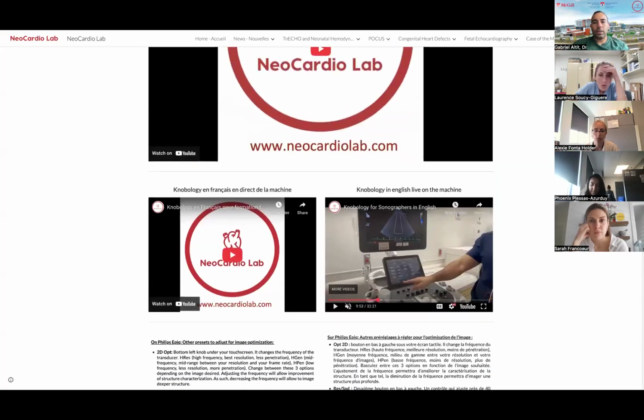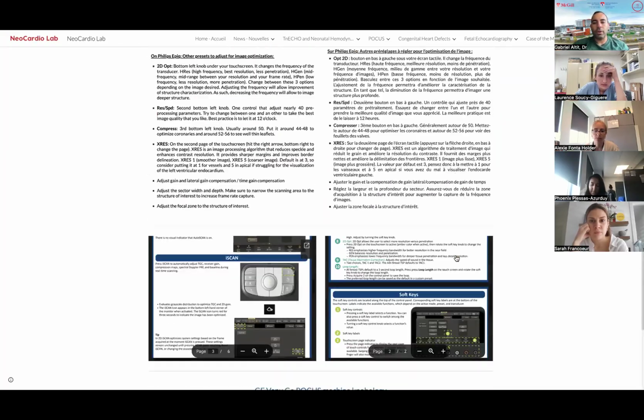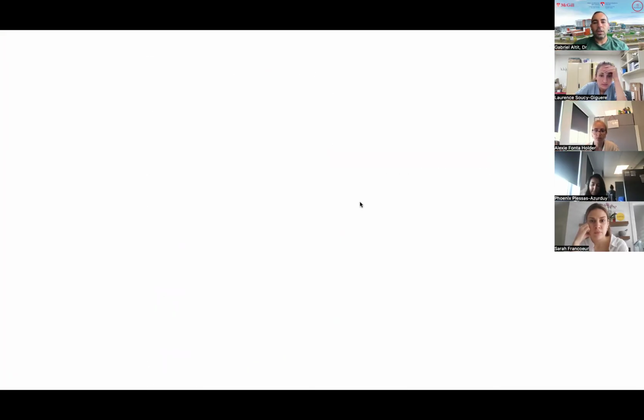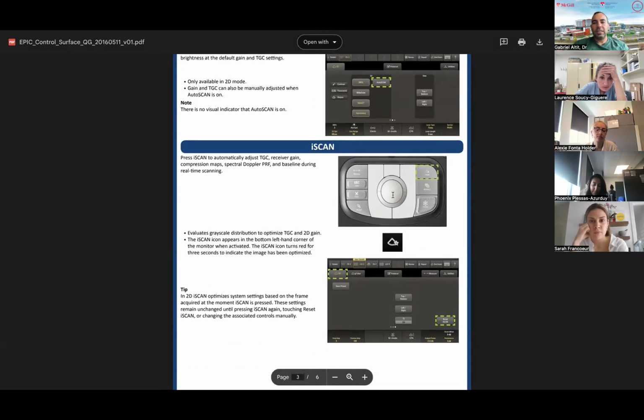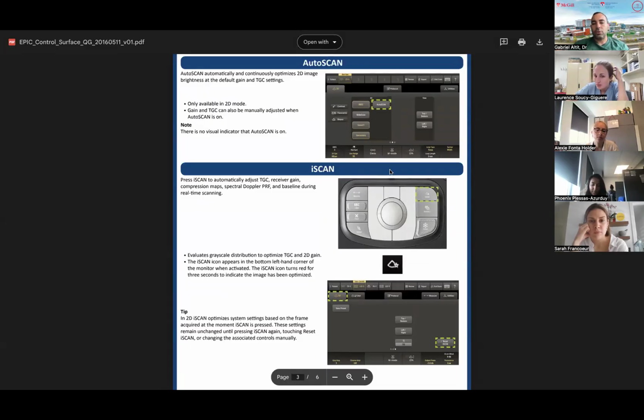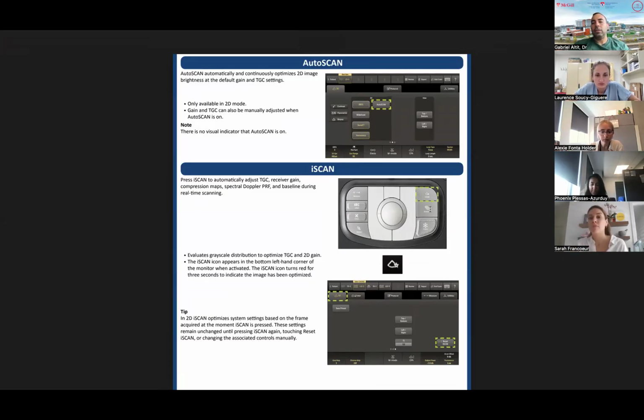So for the keyboard on the Philips, you'll have these buttons that are quite important to do these actions. You'll be able to select some of the labels. You'll be able to get access to your measurements from here. And then these buttons, freeze means you're taking a still frame, versus acquire means that you're acquiring your image.